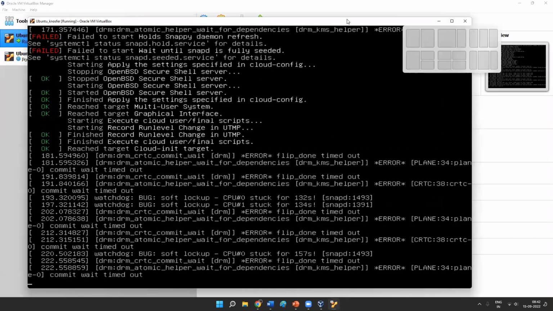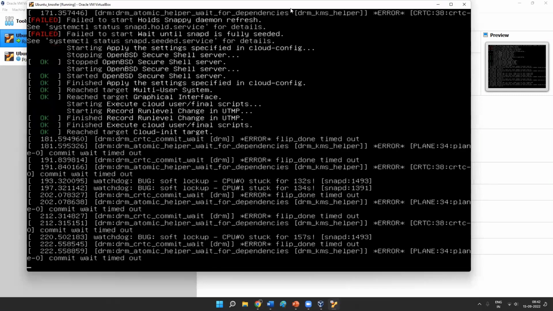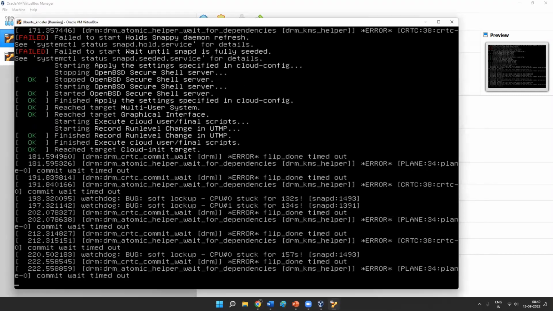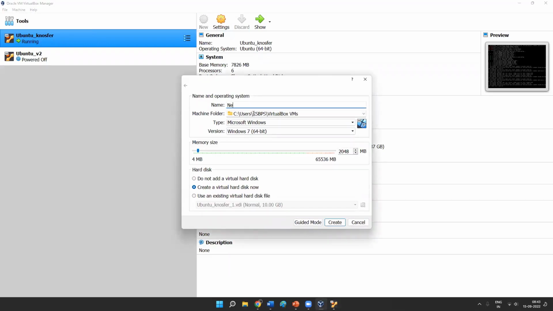Meanwhile, shall we try out Windows while this happens? I don't know when I downloaded that, but I'll still try for you guys just to show you how the process works. I'll just minimize this so we can see the preview anytime we want. It's happening. Now let's create a Windows machine. What Windows is it? I don't know. For Windows, I think we need at least how much do you need?